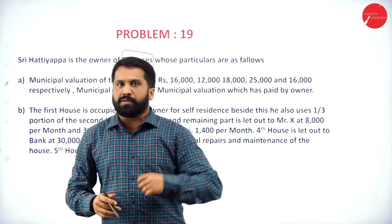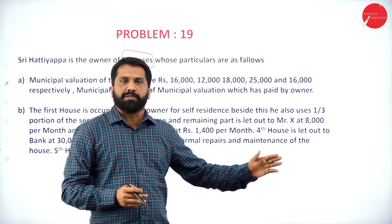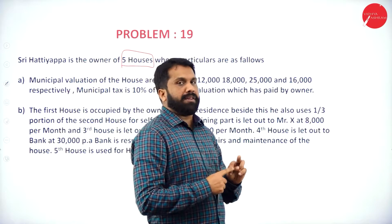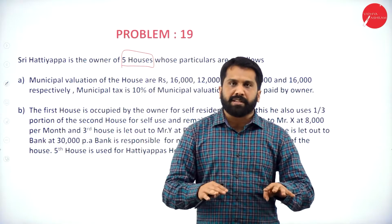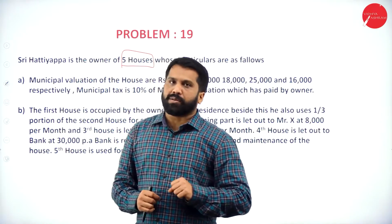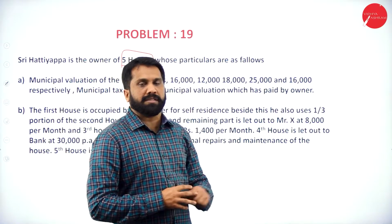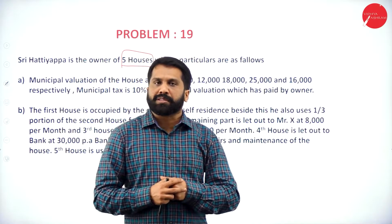Remember, I tell you the concept. If more than one house is self-occupied, I'll tell you, more than one. So one house you are residing, one more house your parents are residing. Out of these 2, one will be considered as let out property. Clear? If you are living in 2 houses, one house has to be called as let out. It is not actually let out, it is deemed let out, because income tax has given permission only for one house being self-occupied. If we use it for profession purpose, then you can consider that house also for your calculation purpose. That is also tax free.